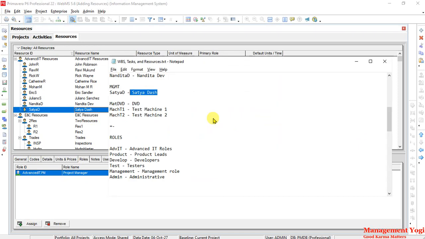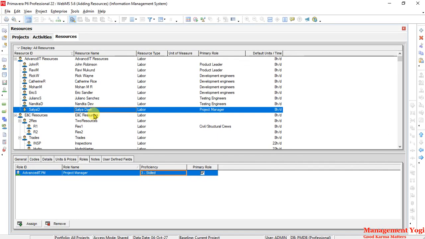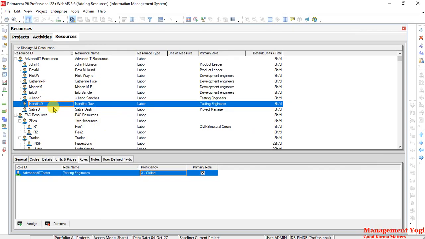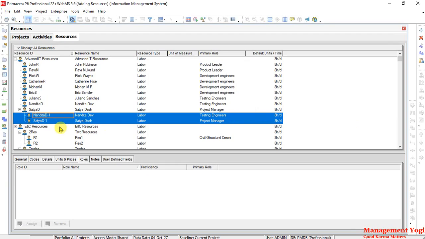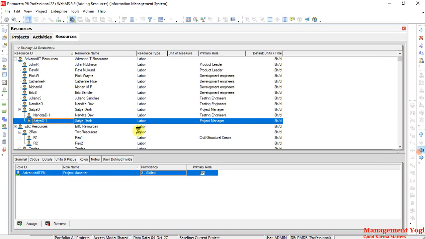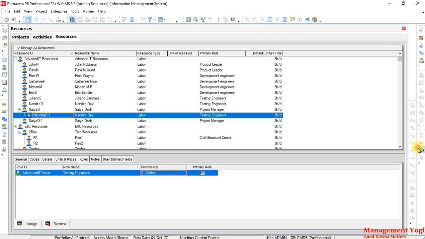the project manager. Now we have also material resource as well as non-labor resource. So we have to add also non-labor and material resource. So how to do that? Again I'll choose these two. Let us take that and do a Control C and Control V. I'll say OK, and I'm going to take this one, move to left, take this one, move to left.